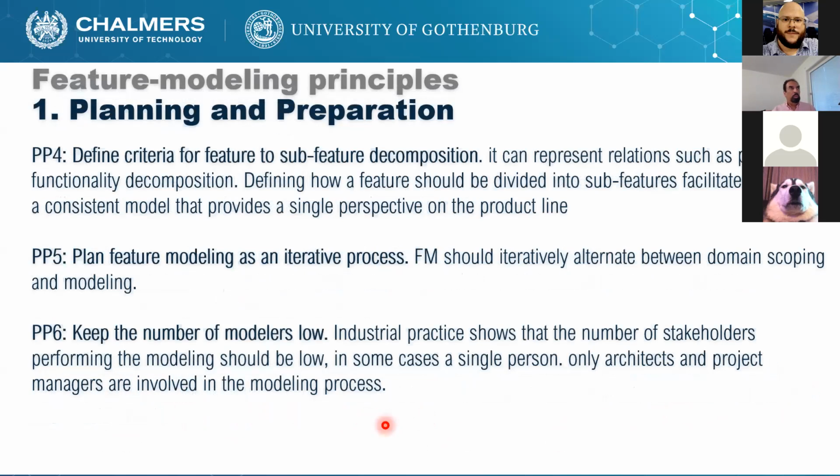Here we are still in planning and preparation. Point number 4 says define criteria for feature to sub-feature decomposition. When do you stop? I mentioned that. You go into your feature diagram level by level. So where is the end? Is the end going to be a line of code? No. You are going to come to a feature that is clearly defined, clearly testable, clearly deliverable, and easy to execute, or you have it there, it's reusable. Then at that point, you will say no more sub-features.